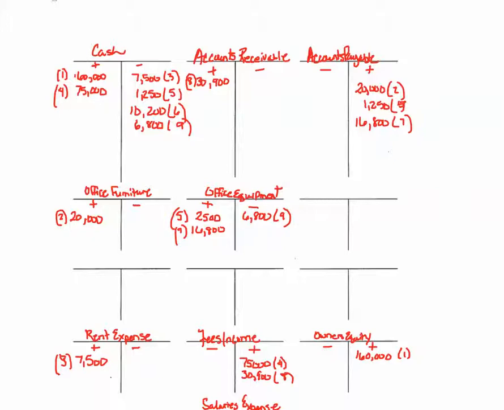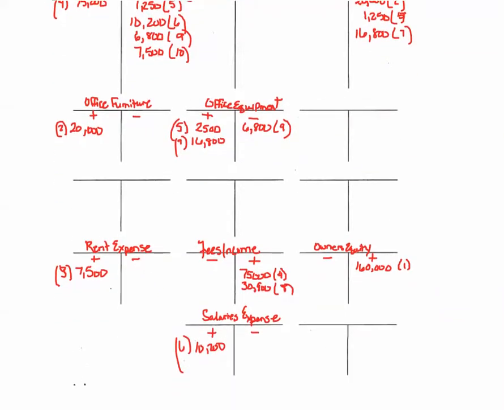Okay, and item number 10, Anita Thomas withdrew $7,500 in cash for personal use. Start with the cash, that's the easy one. And that was $7,500 out of our checking account. This is item number 10. And we need to have a drawing account for that. And let's make the drawing account right here. So that is Anita Thomas drawing.